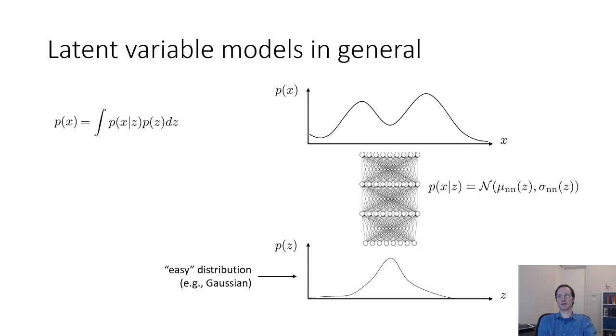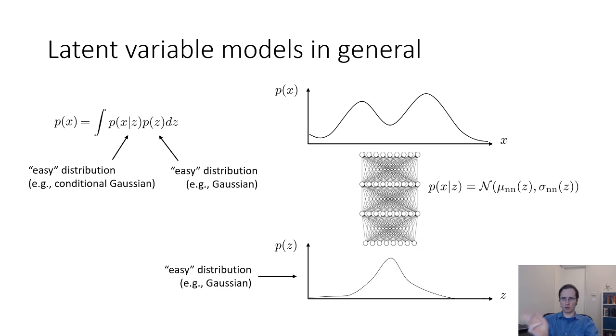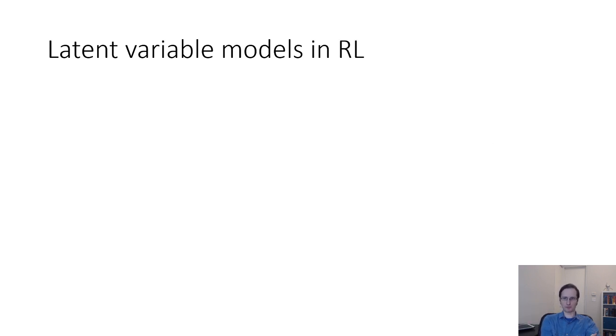But in general, P of x would be given by some sum or integral over all possible values of z of P of x given z times P of z. So what's going on here is that both P of z and P of x given z are simple, but their product, when you integrate out z, could be some very complex distribution. And this is a very powerful idea because it allows us to represent complicated distributions as products of simple distributions that we can learn and parameterize. All right, so we have two easy distributions, multiply them and integrate out z.